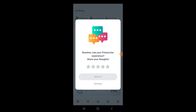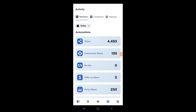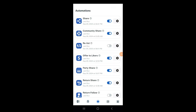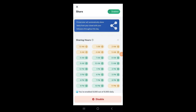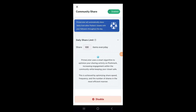Now we're on the phone. The Prime Lister app looks practically the same as on the computer. You can have custom tasks as well as automations. The tabs include: your closet tab where you can add your closet via phone, automations, activities, and stats. Going into the sharing option, you can pick the times your closet is shared. I do it once an hour — 550 items per hour, which is the max — since I have around 400 listings. I have it set from about 6 a.m. to 10 p.m.